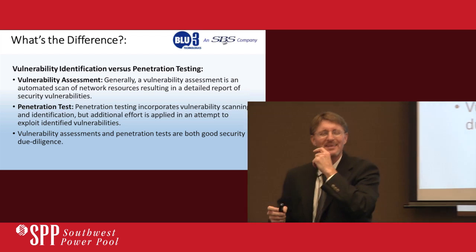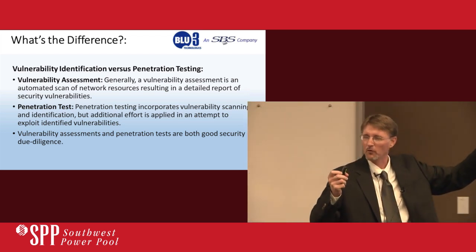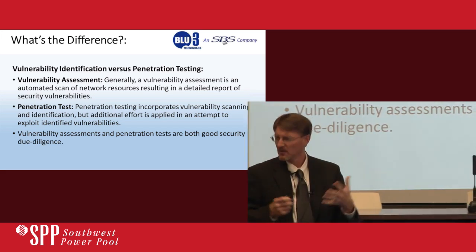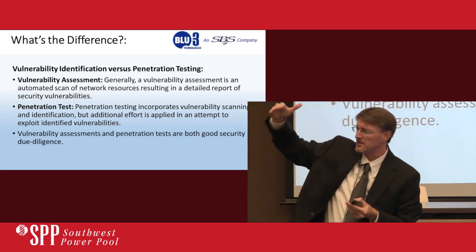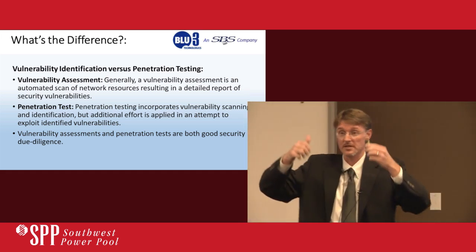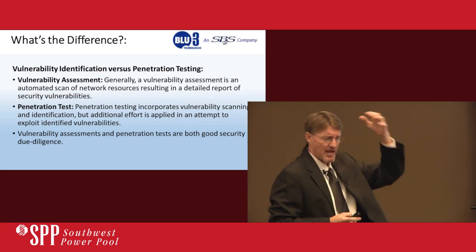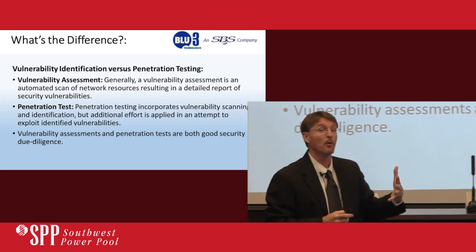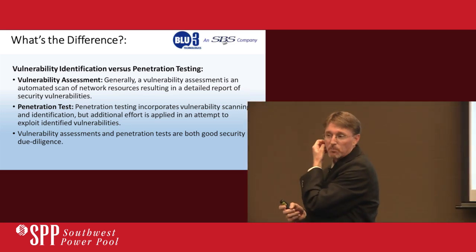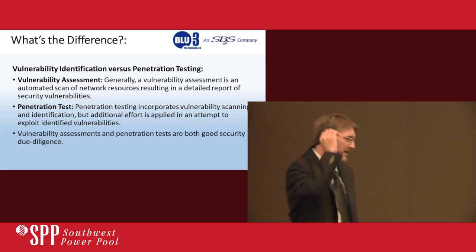That's what it does. Pen testing, slightly different. We'll do the exact same thing. We'll go and we'll scan, for example, for vulnerabilities, as was mentioned by Mr. Adams, on the perimeter side, the internal side, whatever the target is. Might be a web application. Tell us where these issues are. Do it quickly, do it efficiently, do it as accurately as you can. Give us a report that's reasonably efficient and accurate that we can read and understand. Then if we see a vulnerability, for example, an SQL injection vulnerability as an example, pen testers will then leverage that identified vulnerability in an attempt to exploit the system. And hence the difference between a pen test and a vulnerability assessment.